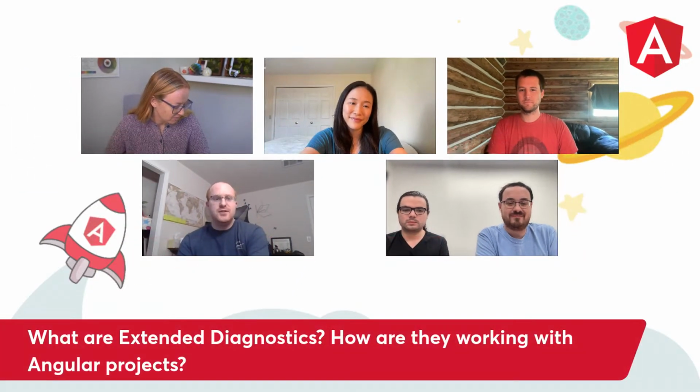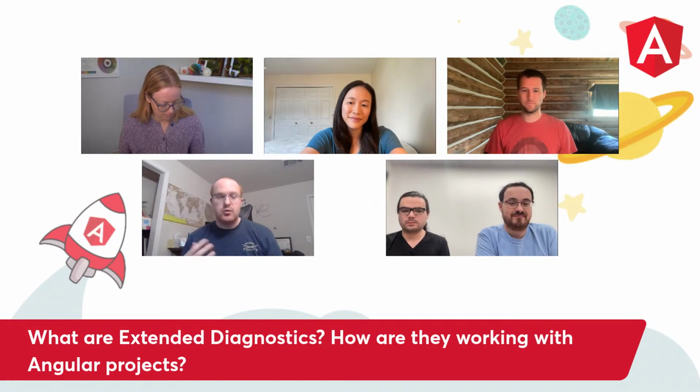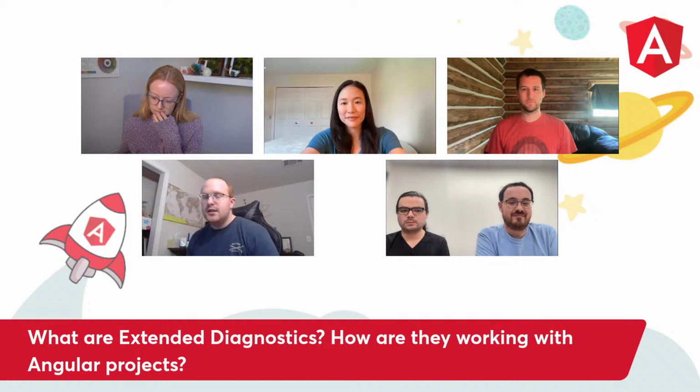Yeah, so essentially in version 13.2, but talking about it a little bit more in 14, we've launched a new feature called Extended Diagnostics. What these do is they provide a little bit more insight into your build and notify you where you might be using certain error-prone patterns or doing things that could result in bugs that you just haven't noticed yet. These show as compiler warnings that we'll list on your templates. You'll see these in the Angular language service if you're using VS Code. You'll also see these in the compiler, so when you run ng build or ng serve, you'll see them out there. And they list out some common things. The most significant one that I point to is that it will tell you if you get your banana in a box backwards.